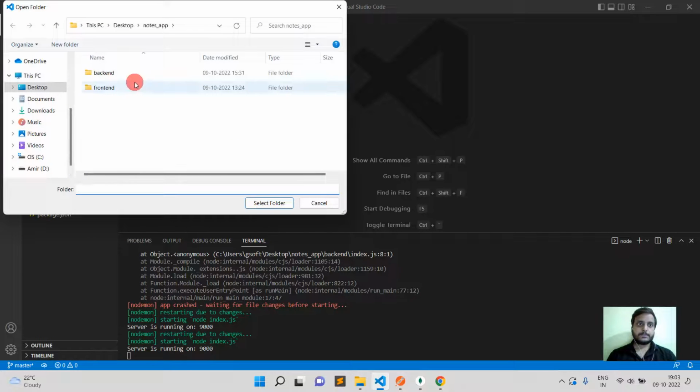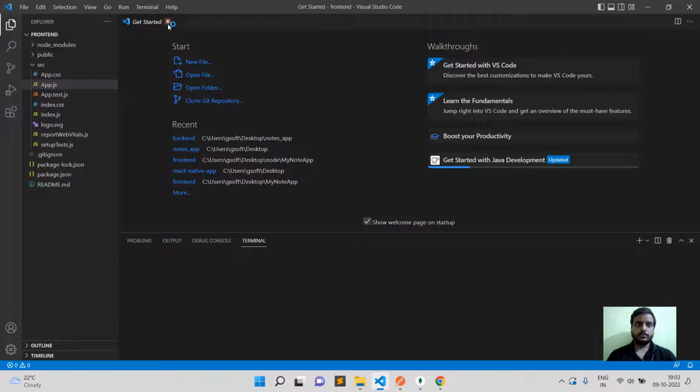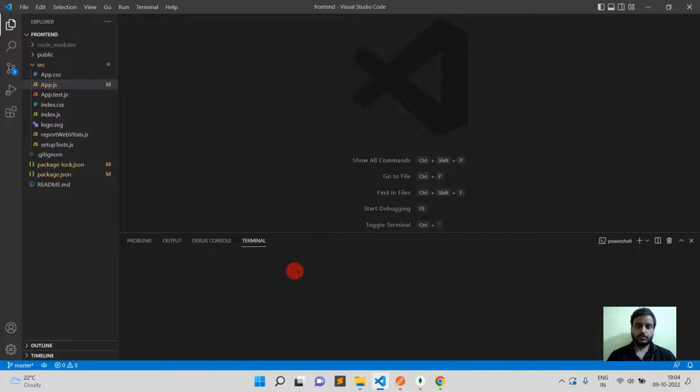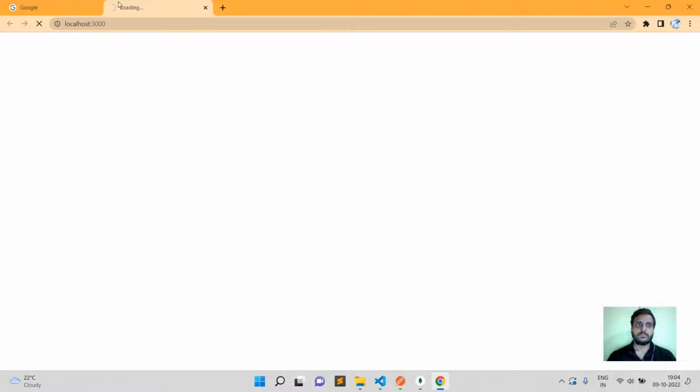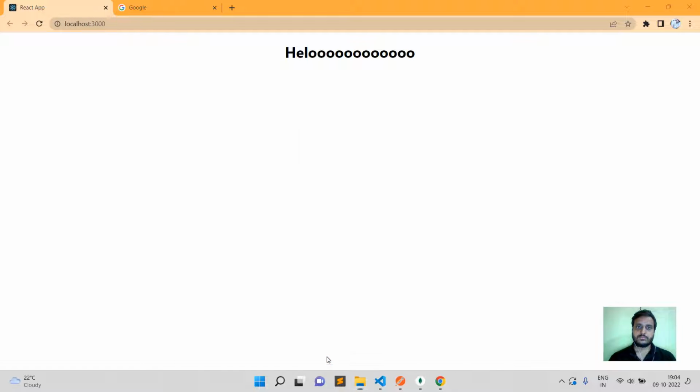So create frontend application, select folder, clear this whole code, just write npm start. So you can see our project is running now.